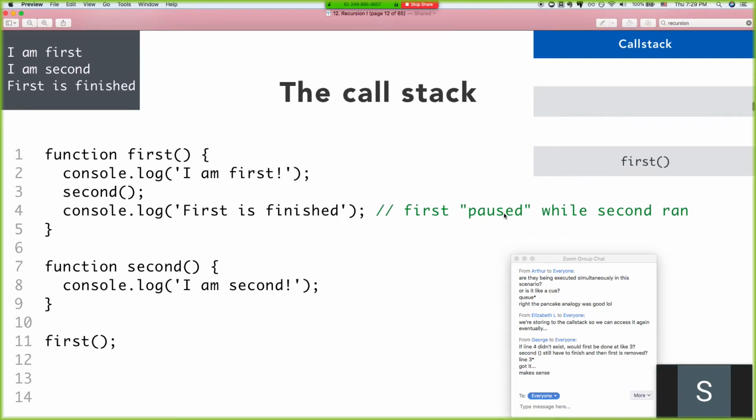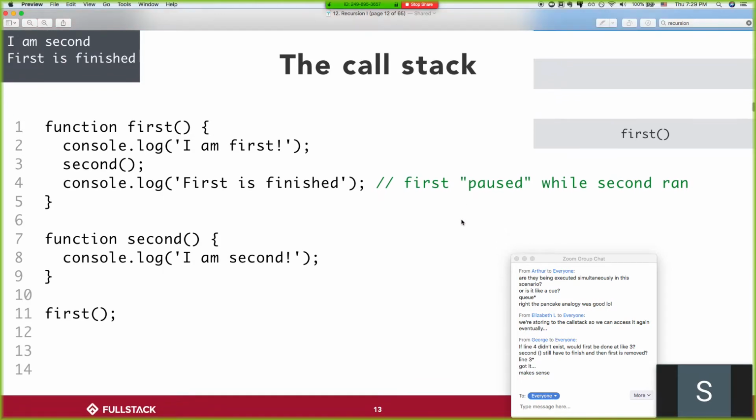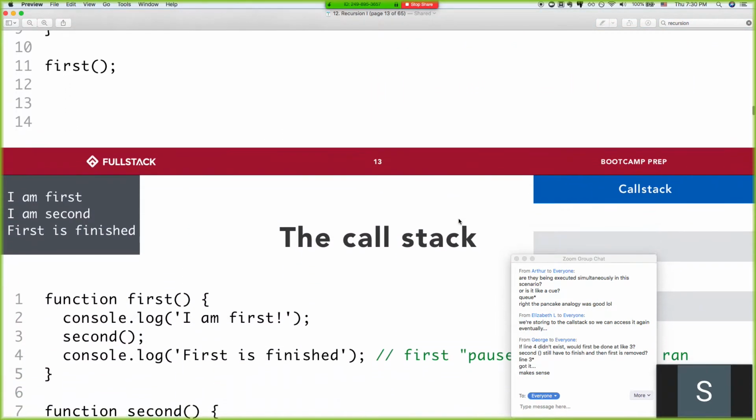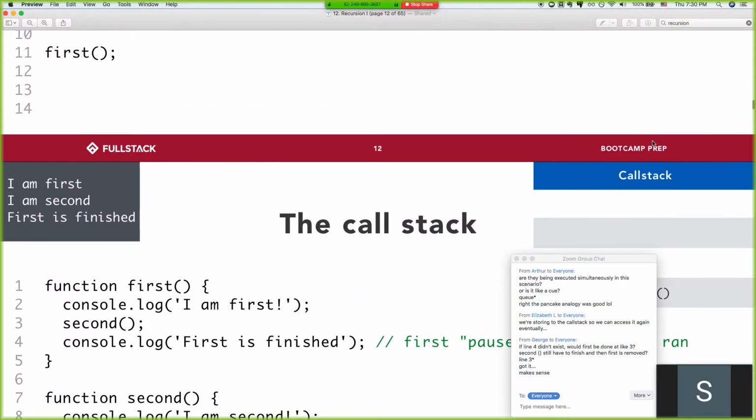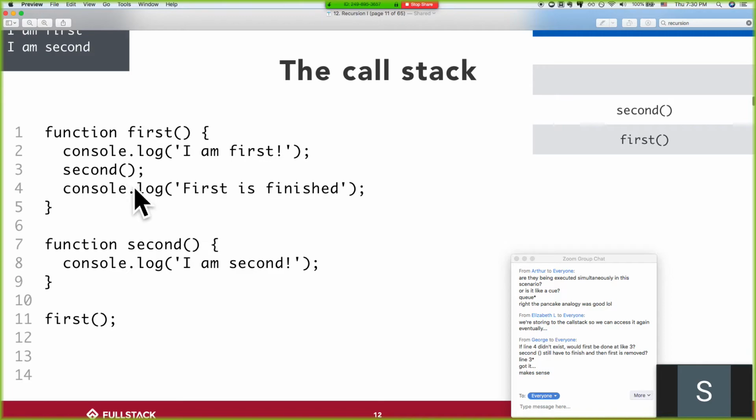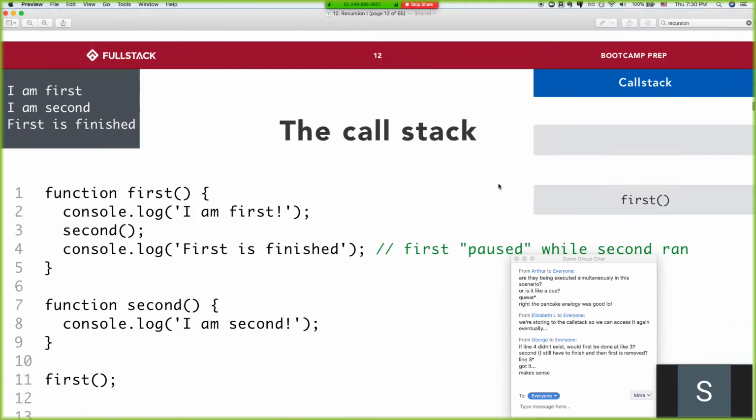And so yeah, first is paused while second ran, because second was like, hey, can you eat my friend first? And so the friend pancake goes on the top, and then you eat that friend pancake, and now you can finally eat the first pancake. And first is finished, and then we popped second off when we were done with it, because when second's done running, we pop it off.